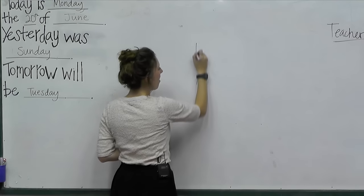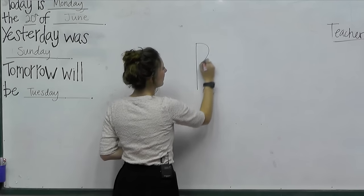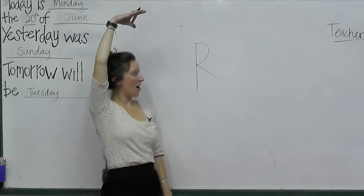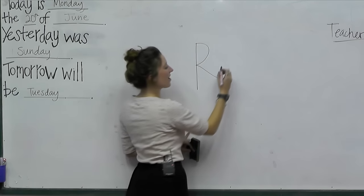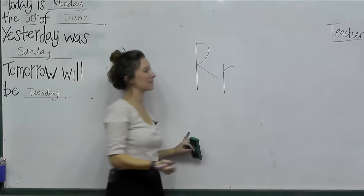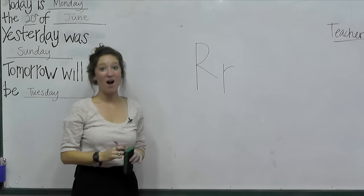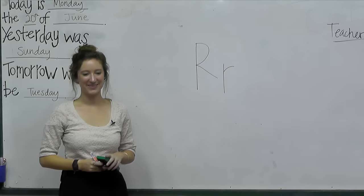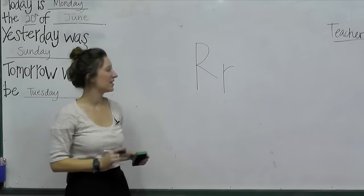We've got a capital R that looks like this. Big R. And we've got a little R that looks like this. R. Great job, everybody.